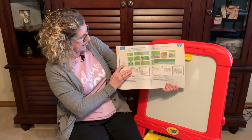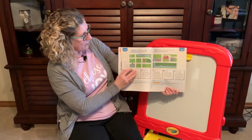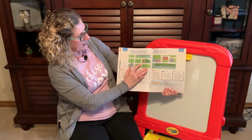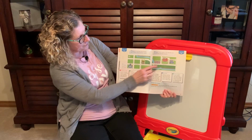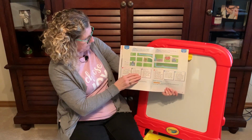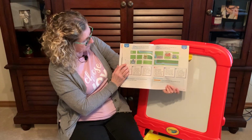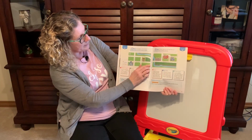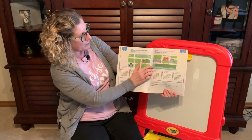The next thing we have is a bus route. To me, it looks like a dotted line with red and then white all the way across here to the other side of the page and up and over. So make sure you look at that. There's one bridge on here. It's the color yellow, and it's just 2 lines on each side of the road there.